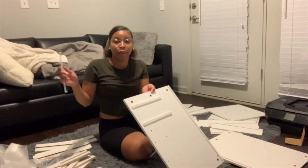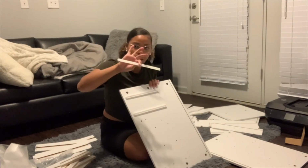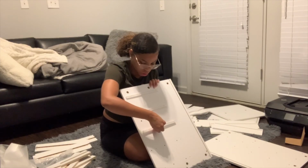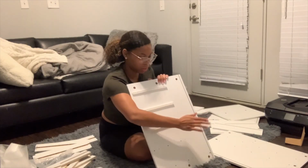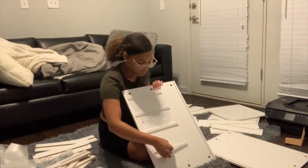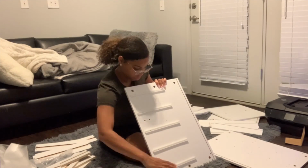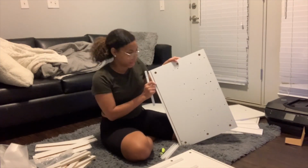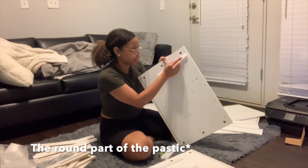Sorry about that. Turn this around this way, the round tip piece goes on this side, and you just put it down in it so they can slide in and out. And the lines go on the inside, so make sure that the plastic piece is facing the outside.